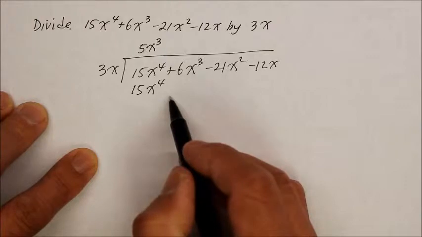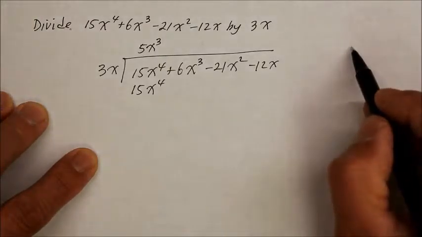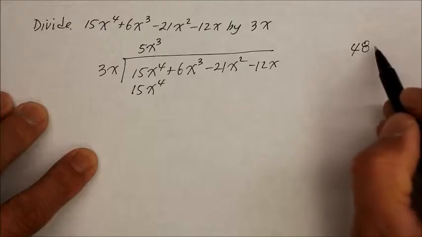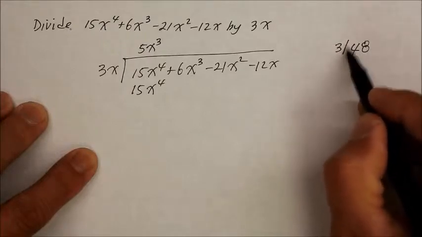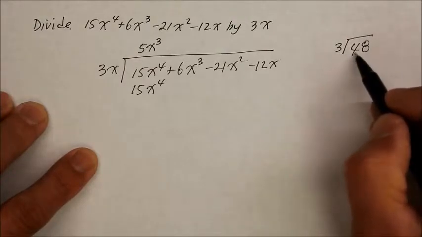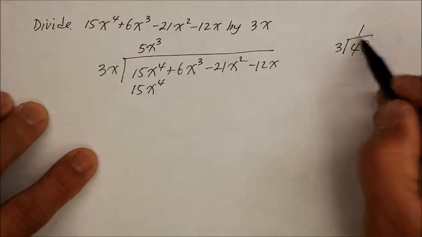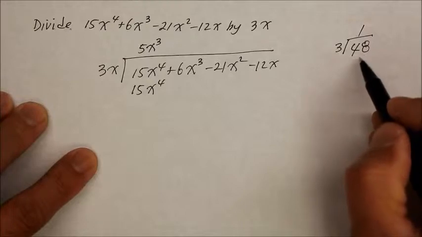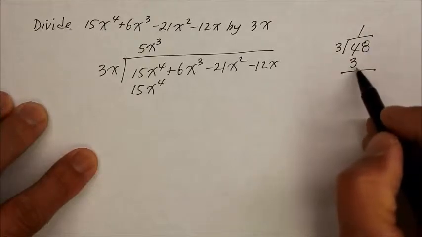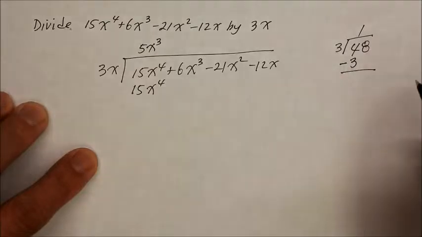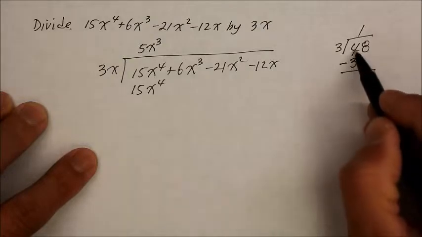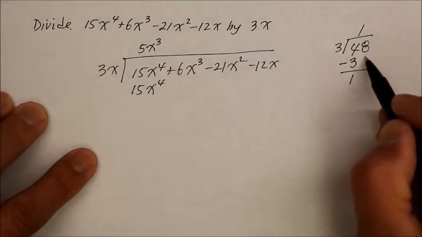Now, just like back in fourth grade, when you were given something such as, let's say, 48 divided by 3, your fourth grade teacher will say, 3 goes into 4 how many times without going over? You say 1. And then you put that 3 over here, and then she told you to put a minus. You never asked why, they just told you to do the minus and that's what you did. So 4 minus 3 is 1, and then you brought the second term down.